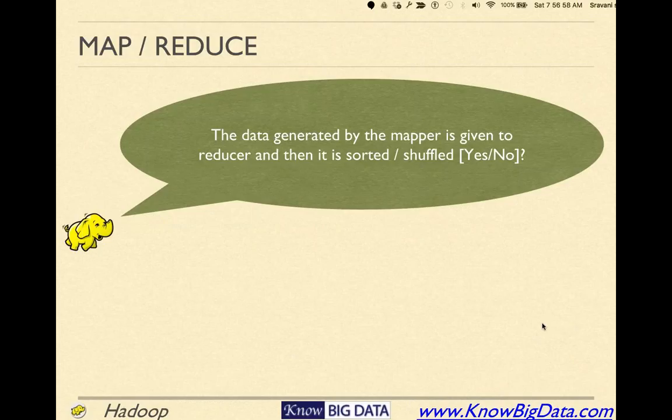Mahesh ji, could you go through the question again? The data generated by the mapper is given to the reducer and then it is sorted and shuffled. Yes or no? Is it first sorted or is it directly given to the reducer?